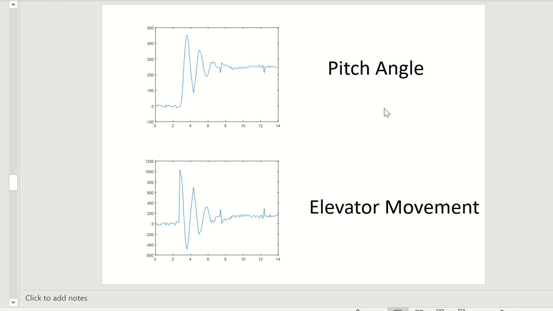Right, in this little video, I'll try and explain some things about system identification. One of the things that we'll do is use data from the rig to identify transfer functions. Typically we might have, say, this might be the elevator movement in the plane, in the tunnel, and this could be the change in, say, pitch angle. So we have some data now, and from this data we're going to try and extract a transfer function.